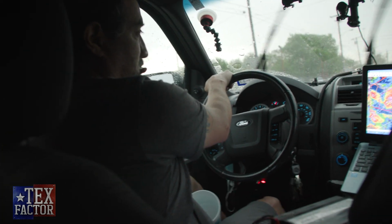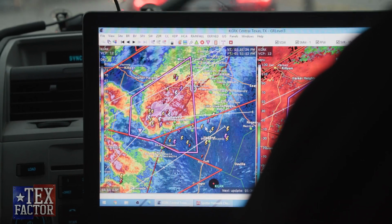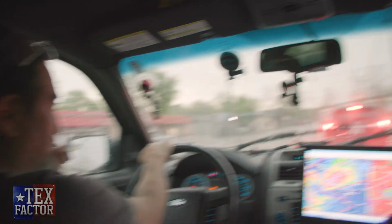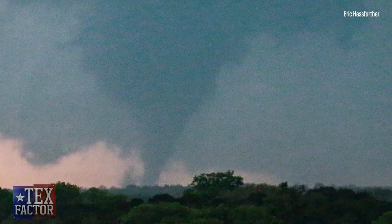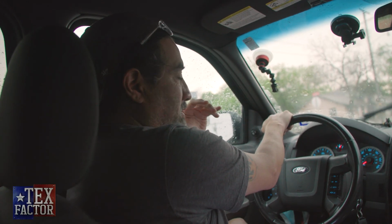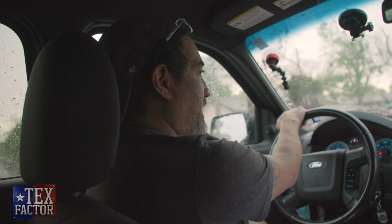Yeah. We just, traffic. It's part of chasing in any metroplex or city, town. During rush hour and rain, people just drive like this, and then we can't get to the tornado. There was definitely one, a really nice one, people got pictures of. You kind of got to get in position to see those types of things, because if you can't get in position, this is the type of stuff that can happen.